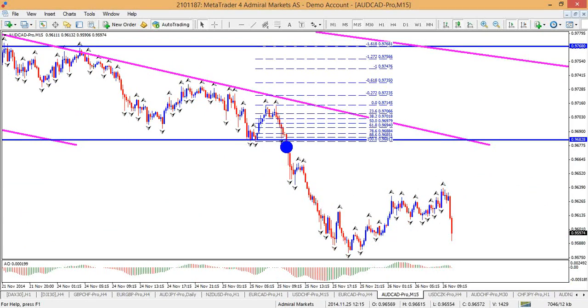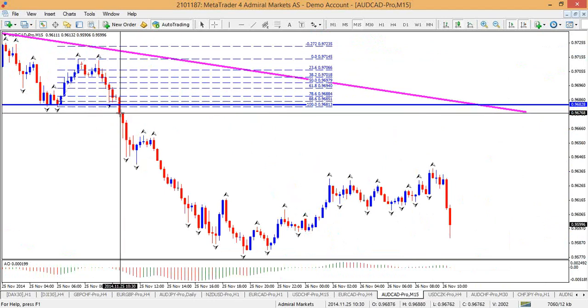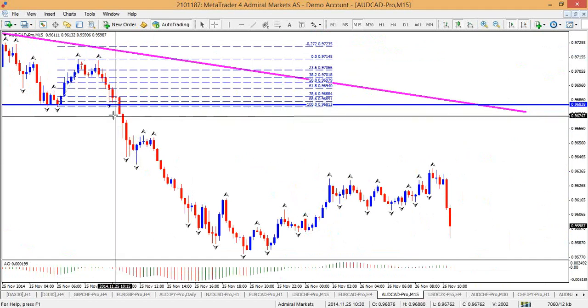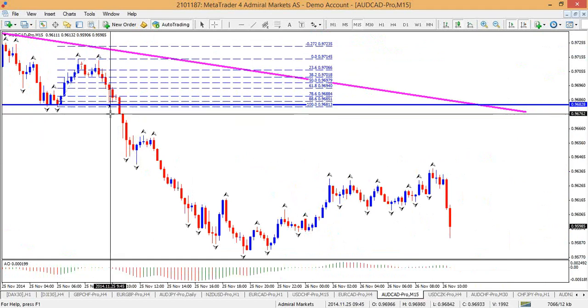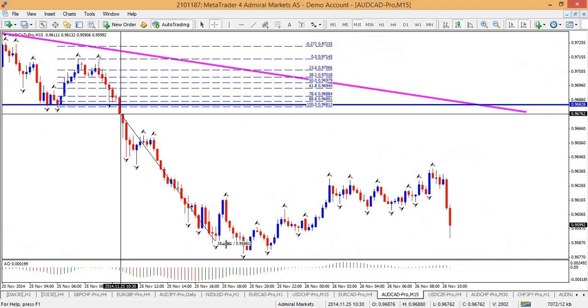Aussie Cad. Aussie Cad eventually did break that bottom, in fact. When we were looking at it here, I said, well, it's right at the bottom, but it did break through it. There was a good candle also breaking through it, so it didn't pull back though. So if one waited for the pullback, then it wouldn't have happened. But if this person took this breakout candle because it did have a very strong close near the low, then it would have been a good trade.